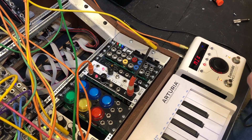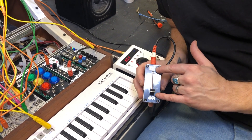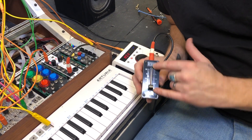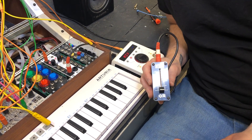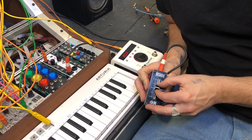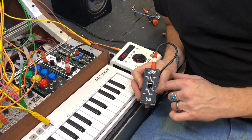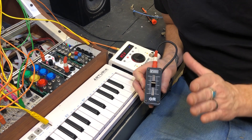If you zoom out here, I'll show you a little bit more about this. What's nice is we have a longer throw than on some of our other products that can move voltage, kind of like our Obey module. So it gives you a little more precision. If you want to move to just the right pitch, you could put little marks on here to make sure you're hitting that in a live situation. So it works out really well.